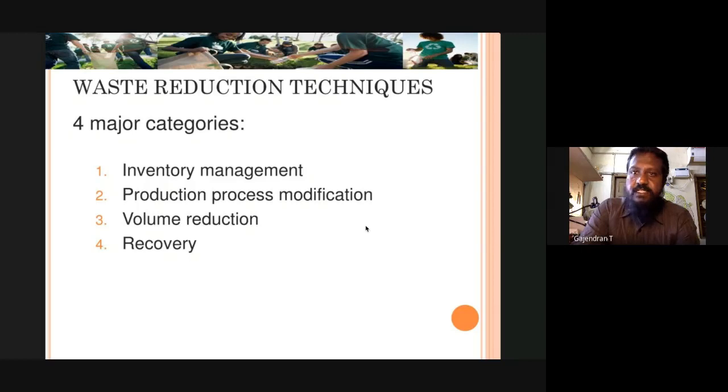So again, this reduces the waste. Reduction of waste here is, we are not going to burn any fossil fuel to produce energy. We are using clean energy. So this again, volume reduction is, we don't say volume reduction, we say volume appropriation. And recovery is, even if it is being produced as a waste, what can we recover out of it.